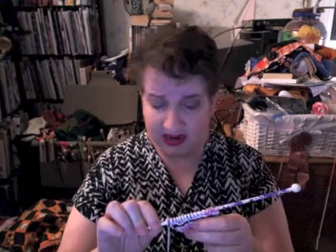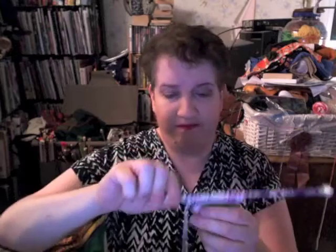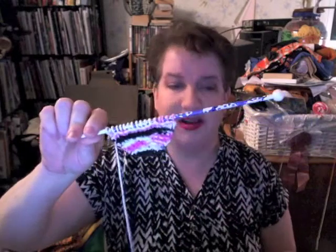So anyway, this is the Gladys dishcloth by Deb Buckingham, and Peaches and Cream, size 7 needles, 4.5 millimeter needles. It's part of her Dishcloth Divas, and I've finished an object that I'll show you in a few minutes or seconds or whatever. So I'm using the same color, black cherry, and let's see.